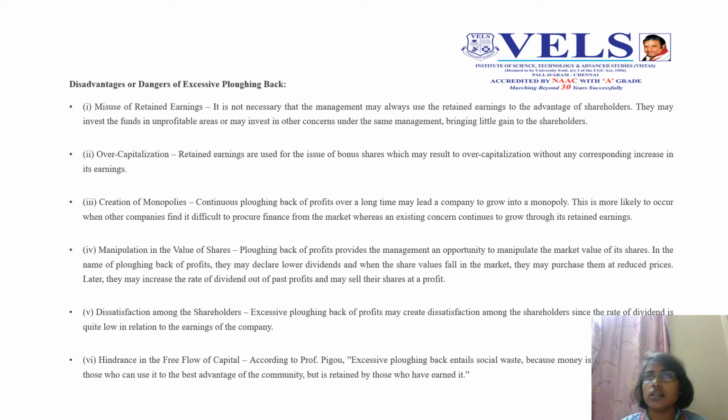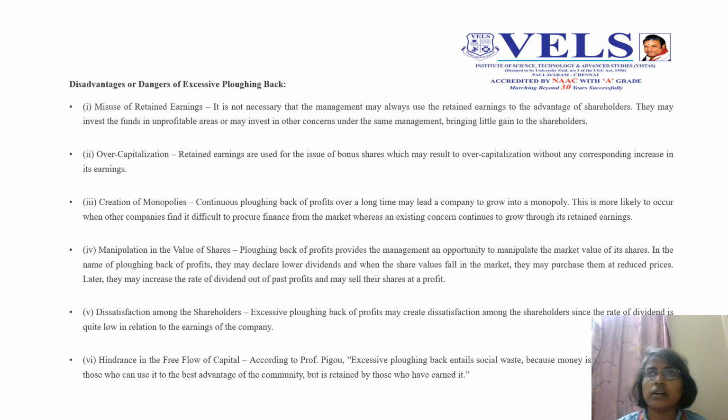So what we can say is, if the plowing back of funds is used by the company for the same company's expansion, then it may benefit the shareholders as well as the investors in future. But if it is used for issuing bonus shares, then the additional shares will cause ownership dilution, and it may lead to overcapitalization in the company. And the creation of monopolies is another disadvantage or drawback of more and more plowing back of profits or retained earnings.